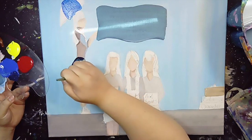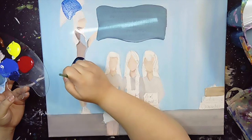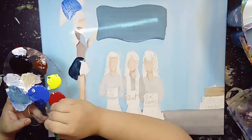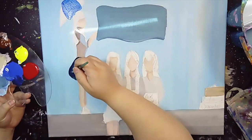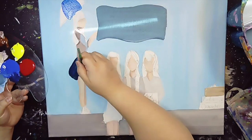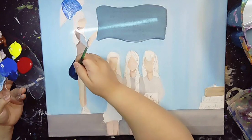Paint the back of the skirt as well. You're gonna come back afterwards and with the black detail brush, outline all these details. So don't worry about them right now. Again, the skirt, we're brushing upwards with a round tip brush.